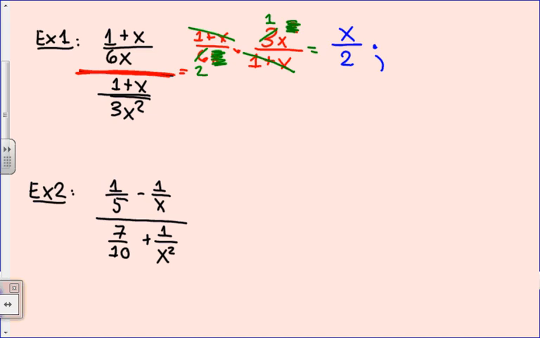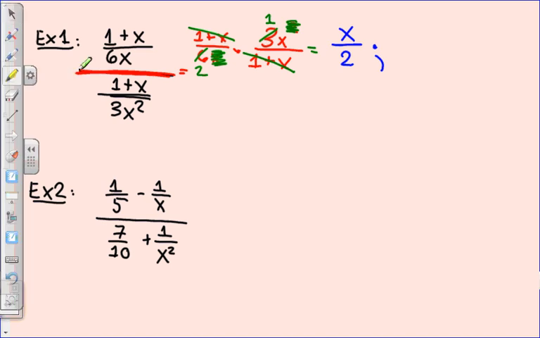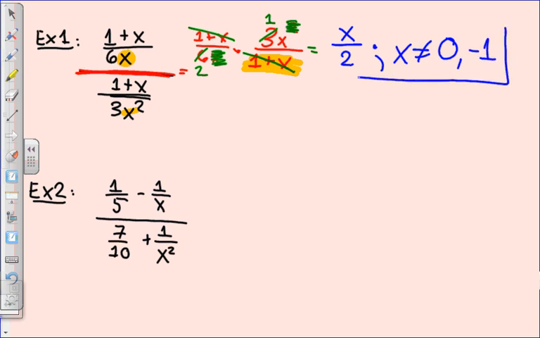Now, coming back to here, you did have an x in the bottom right there. So what can x not equal right there? 0. Same for this guy right here, so I don't have to write them twice. I just write x not equal 0. And then right here, you have an x in the bottom, 1 plus x, negative 1. Well, we're not solving it. There are no complexes there.